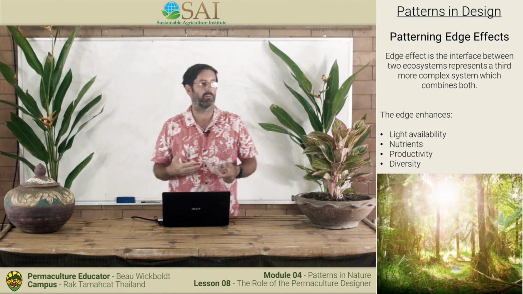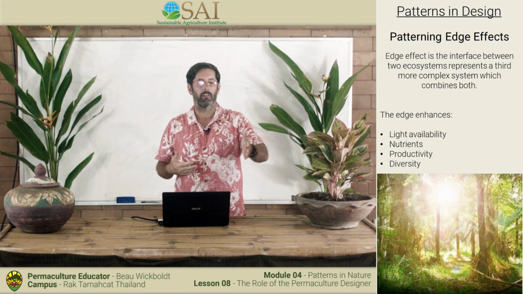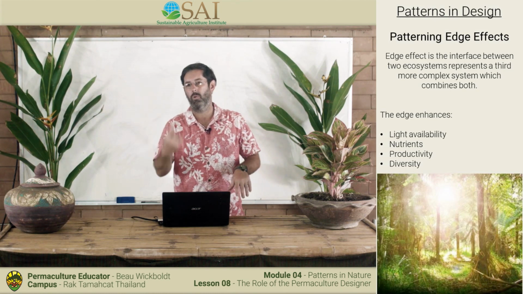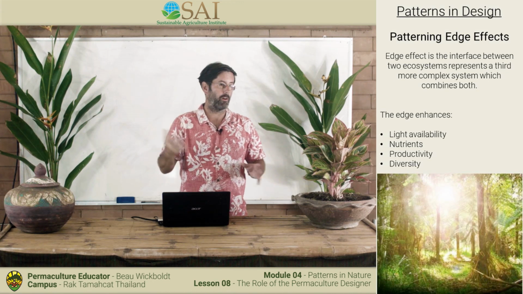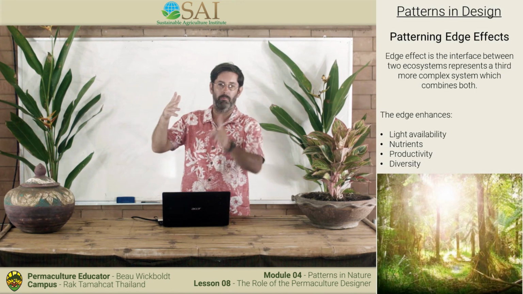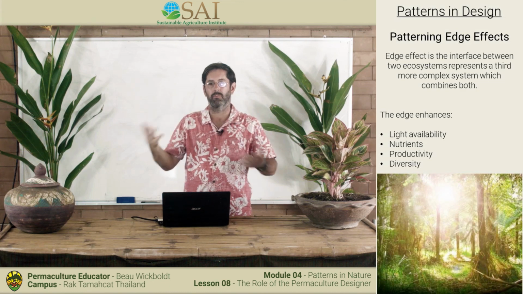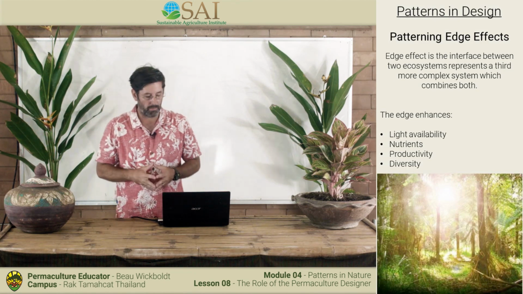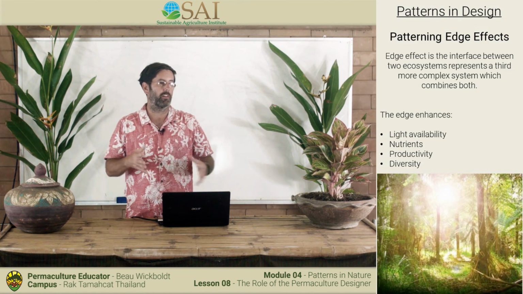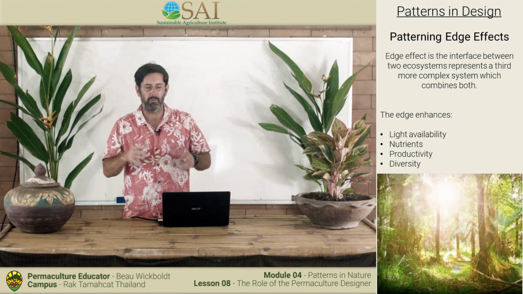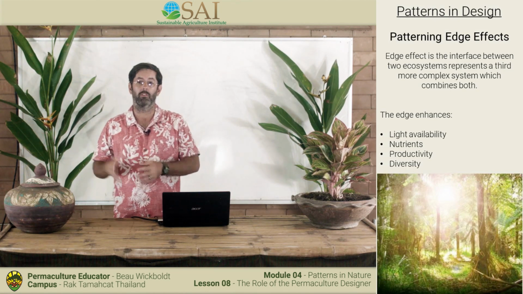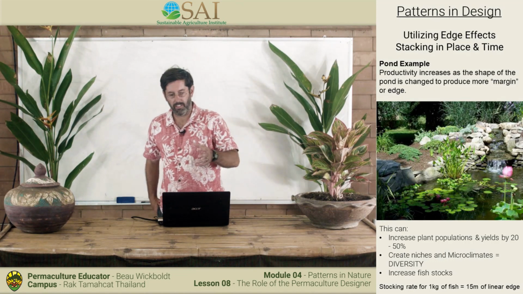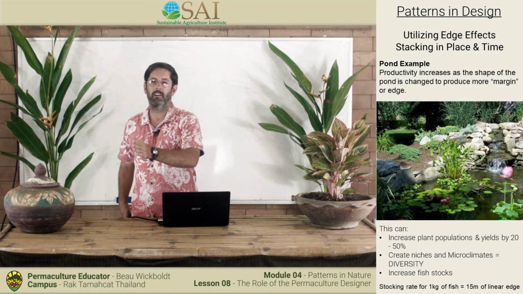Nutrient availability. I might have a relationship between a legume, say a bean family, growing with corn, like the three sisters, or squash as a ground cover, corn going up, the support formed by the corn, and the bean. So these three have relationships for nutrient cycling. That's going to increase our productivity with that guild or relationship. And that'll also increase the diversity of our site by understanding those. So this is where we would play with edge to create these results. If we utilize edge effects, we can stack in place and in time.